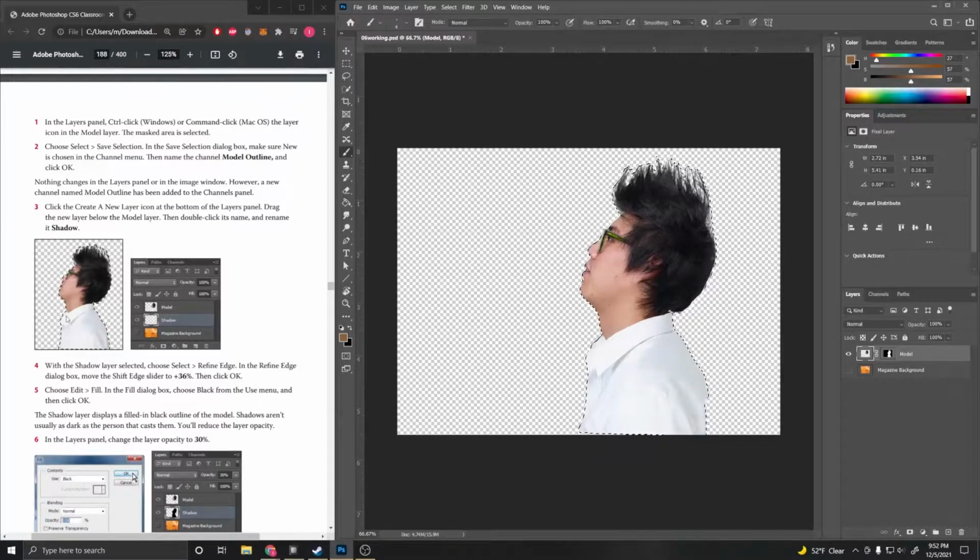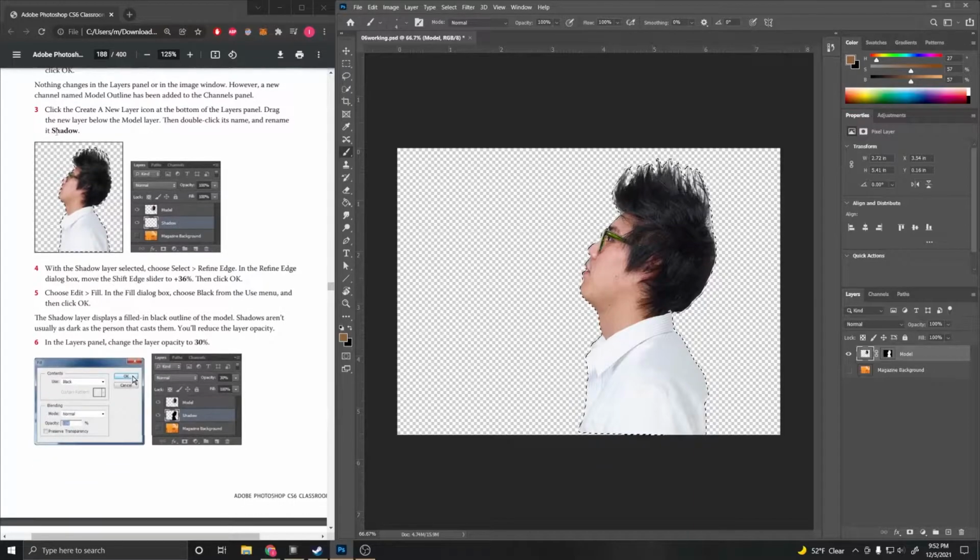So nothing changes in the layers panel or in the image window. However, a new channel named Model Outline has been added to the channels panel. So if you check your channels, you will now have a model outline.